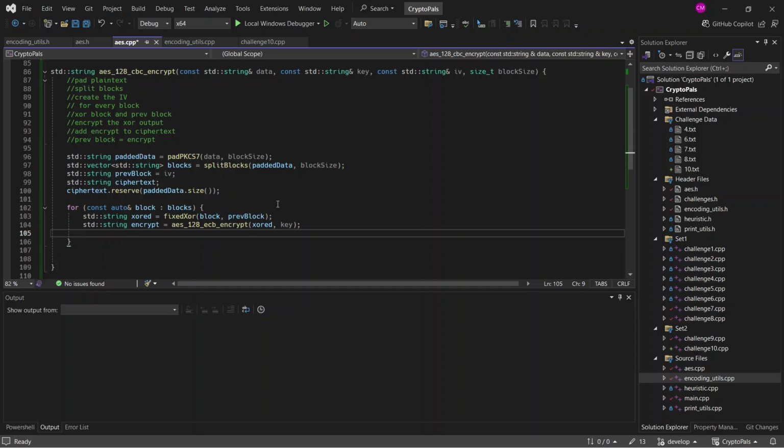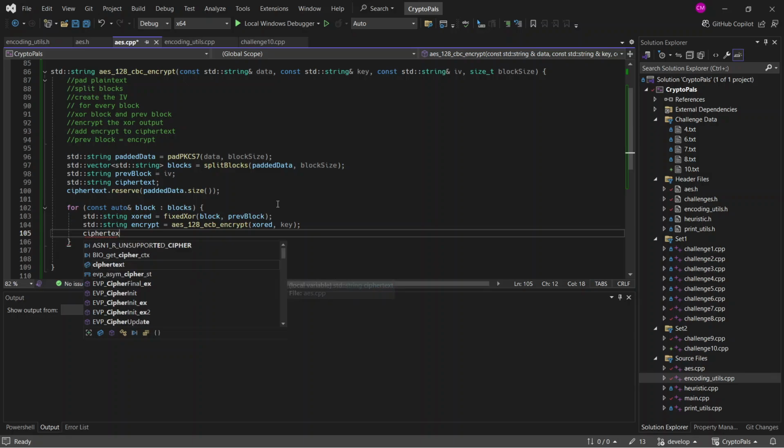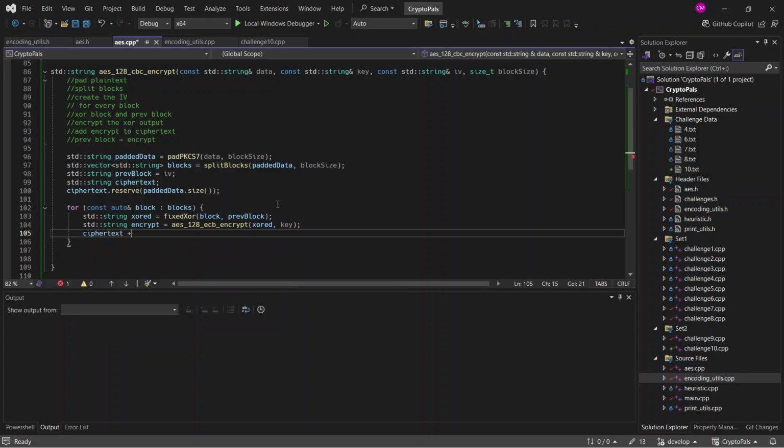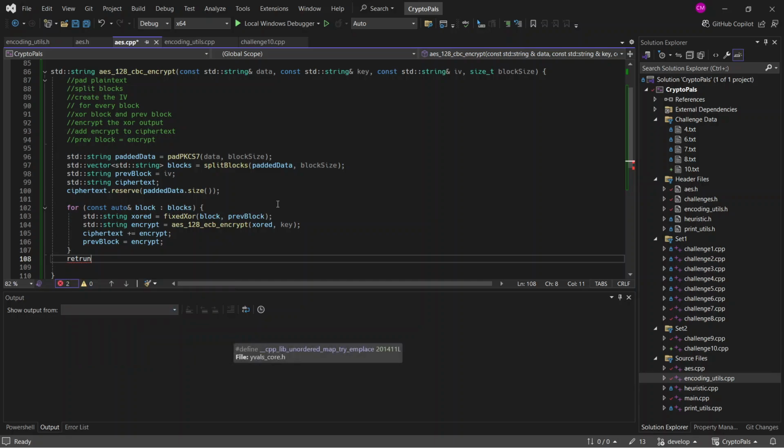We're just doing a couple of slight modifications. Okay, and ciphertext plus equals encrypt, and then previous block is just the encrypted block that we just put. Okay, so we do that for every single block, and then we get our ciphertext.